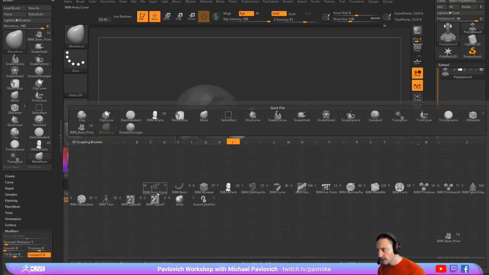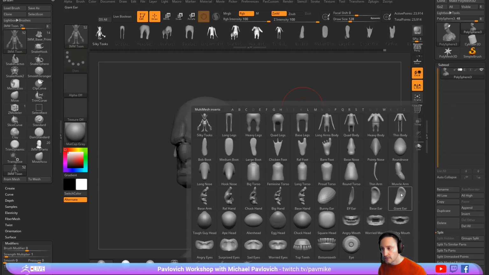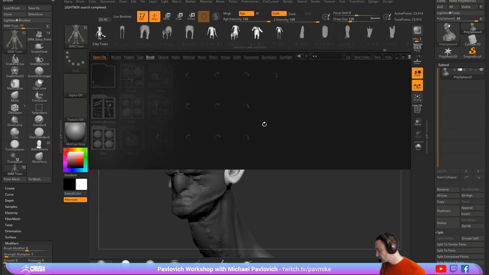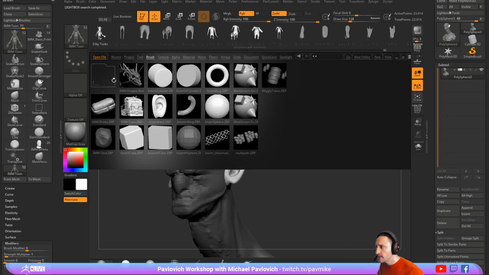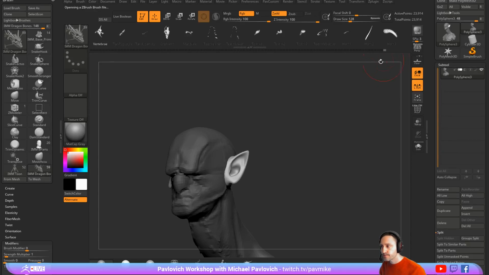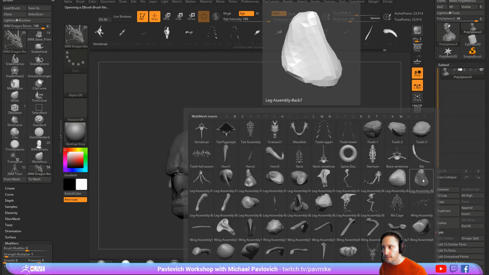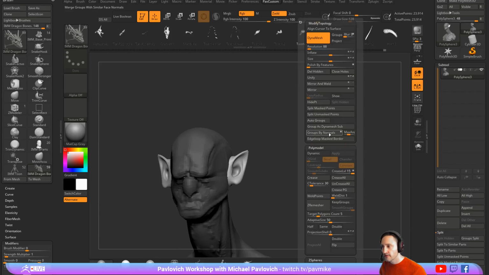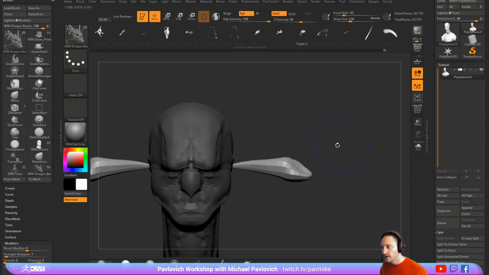There also might be BI brush insert tune. There might be some stuff in here we can steal, borrow. Base ear, giant ear, there's ears in there. Also, another one I like, hit the comma key, go to your brushes. Insert IMM, you got the dragon brush in here. So you can sometimes go grab cool things in here, and they don't even have to be, you know, leg assembly or a tooth. You can grab a tooth here. And for this one, let's go ahead and say visibility, geometry visibility, hide point, and we'll just do geometry, modify topology, delete hidden. And you can just grab any of these shapes here.